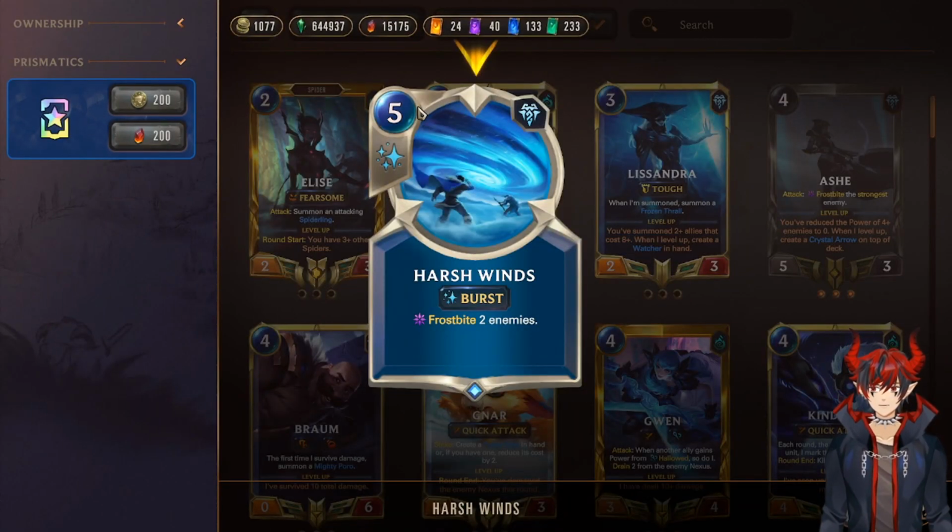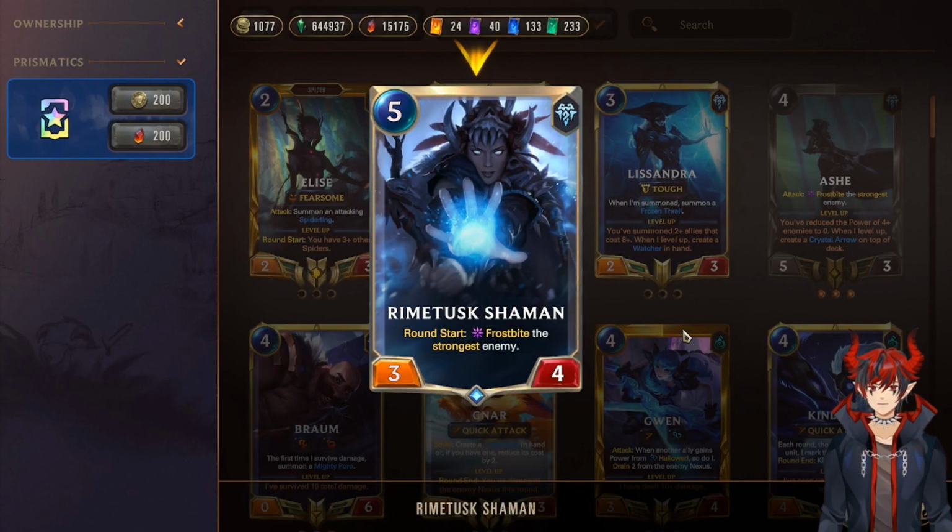This was a recently buffed card. It is 5 mana burst speed, Frostbite 2. Really good on open attacks when Ashe is leveled. This turns off 3 blockers because Ashe will attack, Frostbite 1 thing. You do Harsh Winds to Frostbite 2 more. That's 3 non-blockers at burst speed. Very good. Next we have Rime Tusk Shaman.